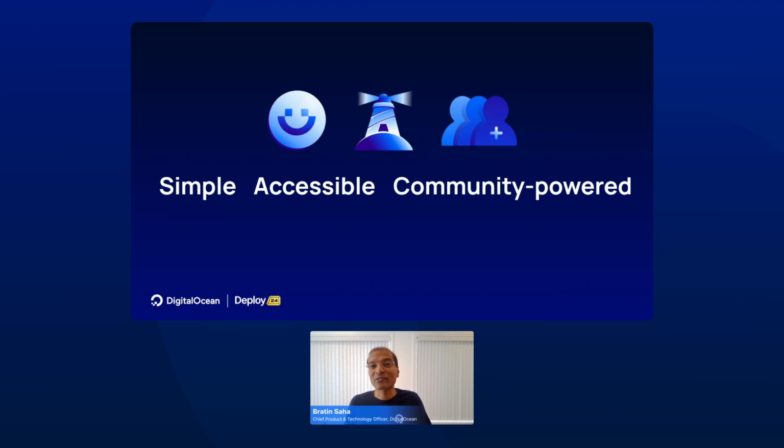And then the third pillar of our strategy is a focus on the community, listening to a community of developers and customers to truly understand what it is they need to build and scale their business, and then executing to it. Now, one of the things you have said is that you want the power of simplicity and accessibility not just when you start your journey on DigitalOcean, but also as you scale out your business. And you understand why. Because simplicity and accessibility can be addictive. Once you're used to it, it's very hard to use a different environment that doesn't provide you the same guarantees.